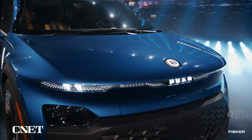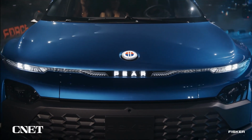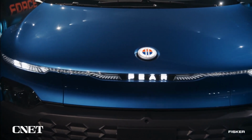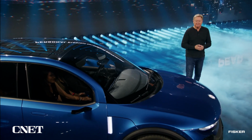So we designed a lot of flexible spaces in this vehicle, flexible storage. You saw that kind of drawer that comes out, which we actually call a front boot, which is fruit. Now, I don't know if that's really a great word, but we were very excited about it. We might change that.